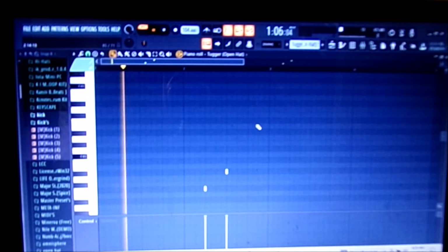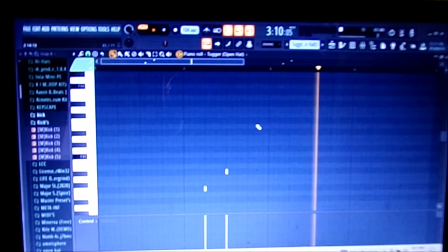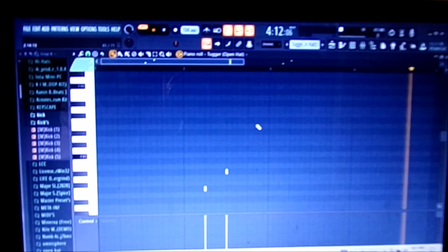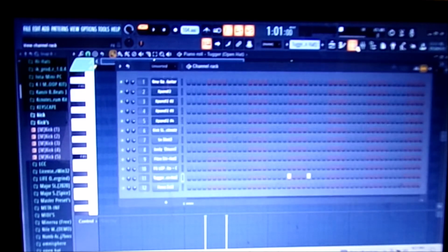Space. It's a simple open it. Just like that. I use this percussion. This percussion. Alright. Piano roll. Just a simple percussion, a simple perc, just like that.